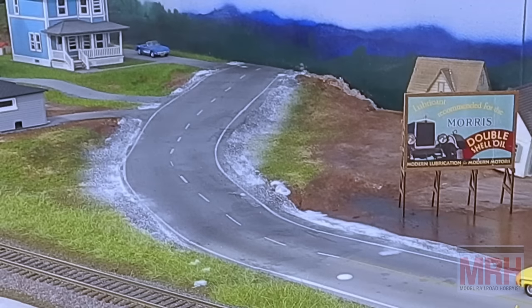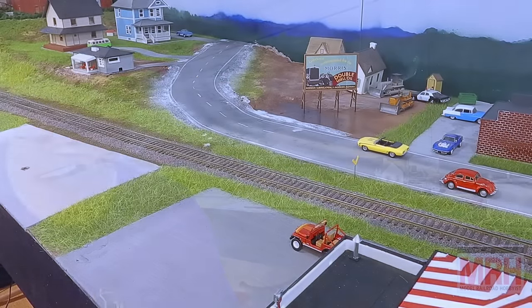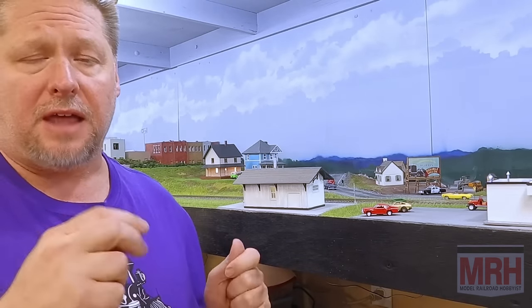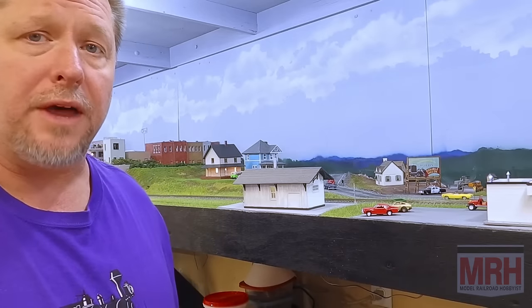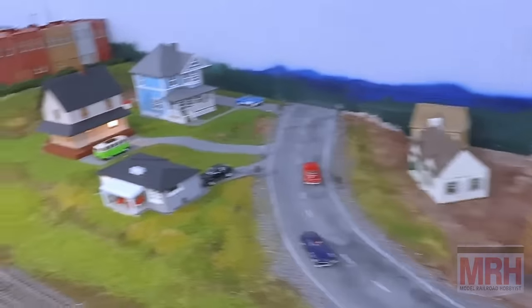That's all there is to it. Now we have a nice, perfect neighborhood road. I'm going to come back in a minute and let this dry for a day, then come back and show you the finished work. Okay, now it's the next day, and we're going to show you the finished results of the striping, adding the rocks on the side, a little bit of weathering, and now with some cars and even a few little mailboxes. Here are the finished results.